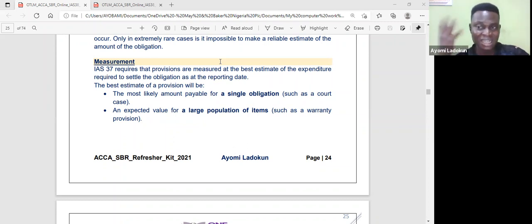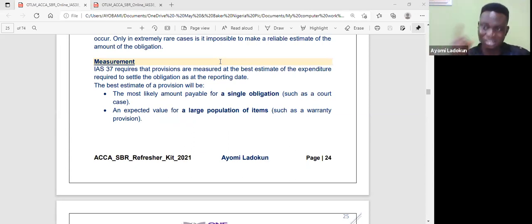You need to understand the standard and be able to detect that this is IAS 37. If they are testing measurement, you need to respond by stating the principle under IAS 37: provisions are measured at the best estimate of the expenditure required to settle the obligation.